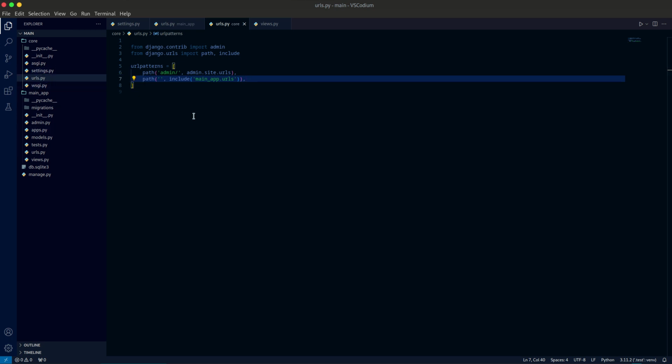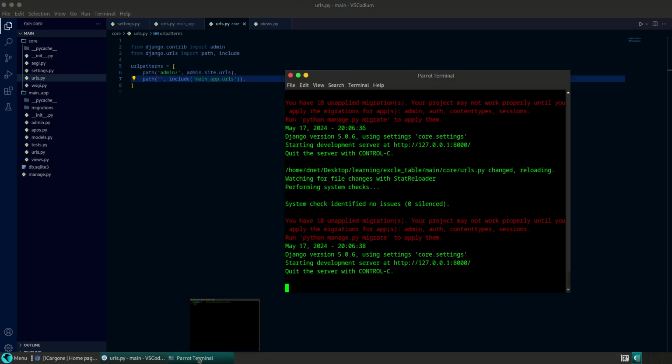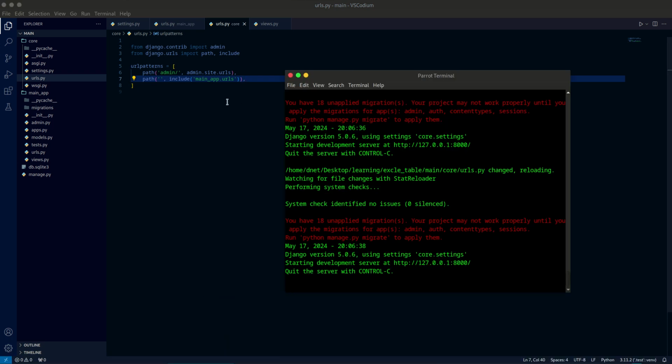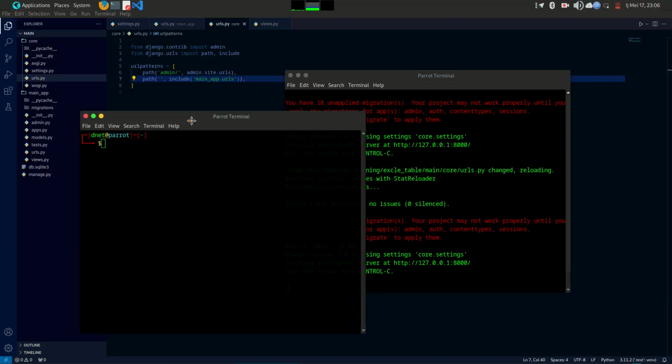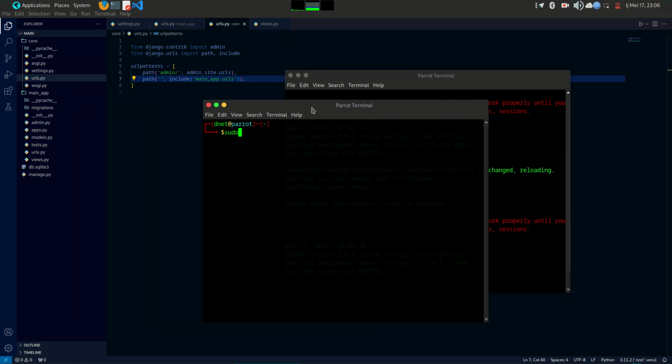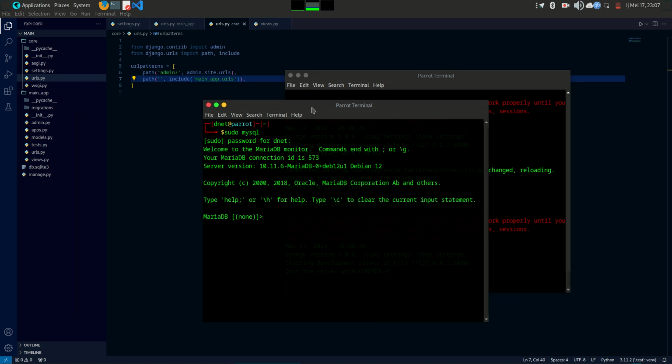After that, I think we'll come here and look at the server because it's running, but I prefer not to use SQLite3, so let's use another database. So I'm going to say sudo mysql, because I'm going to use MySQL. Let me show databases.